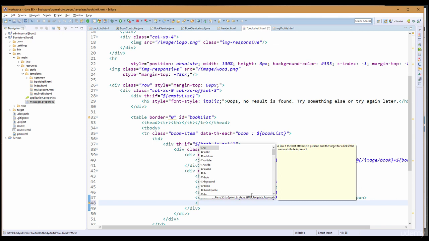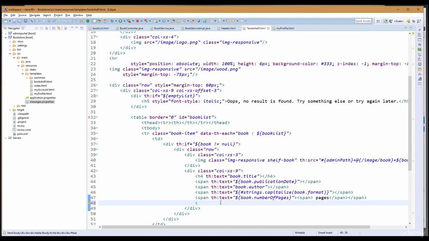After that, we're going to have another span. Before the span, we're going to have a style with font size of x-large, color DB3208.